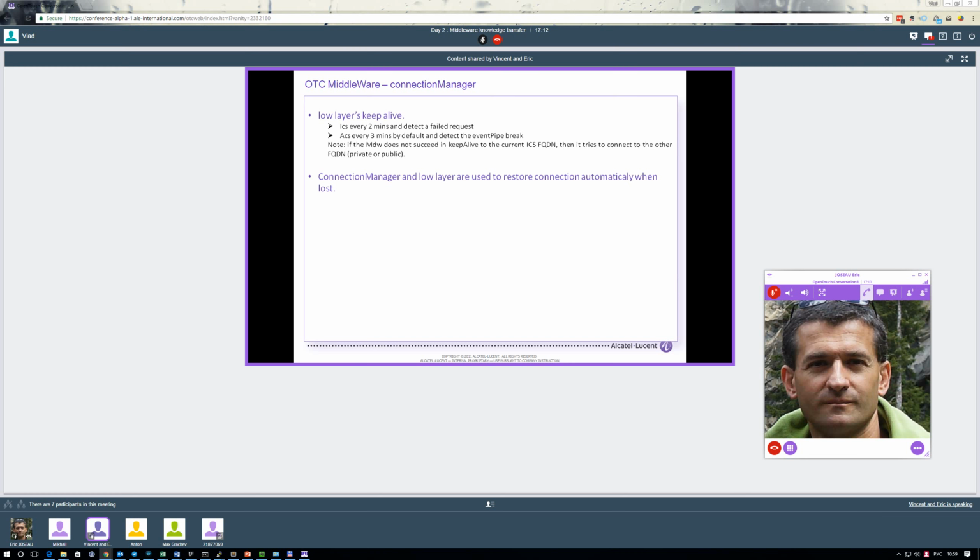It's also because of some mobile devices, or even using OTCPC, you can put your OTCPC in hibernate mode and open it again at home, and then you are no more inside the enterprise, but automatically when the PC is up again, then the middleware can try to reconnect automatically using the public FQDN while it was connected before on the private one.